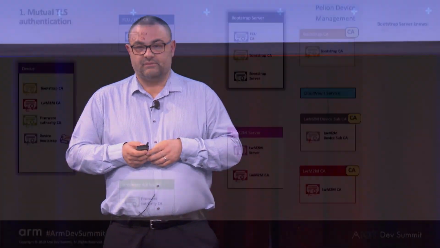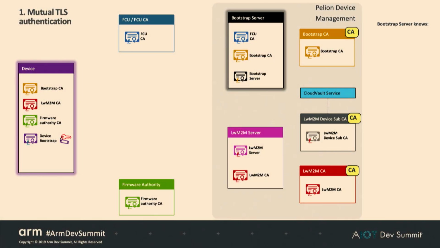So the device has now left the factory, it's gone into the field, and it gets powered on. What happens? Mutual TLS authentication. So that's the first step. The device will look at the URL of the Bootstrap server that it's supposed to connect to to get to Pelion, and then it will do server authentication. It will ask the Bootstrap server to prove its identity, and it will validate that that is actually the Bootstrap server that it trusts because it has the Bootstrap CA root certificate. And it performs a number of very well understood, well documented steps on the server side of TLS mutual authentication to validate the provenance of the server that it's connecting to.